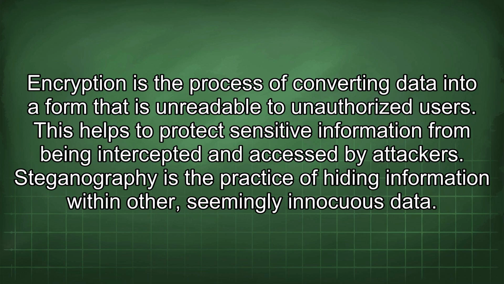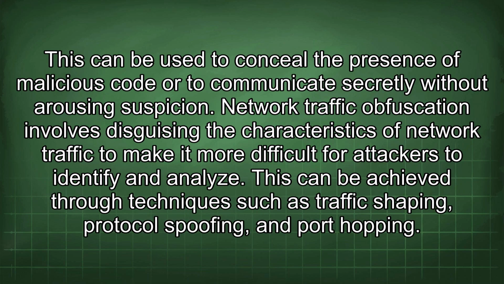Encryption is the process of converting data into a form that is unreadable to unauthorized users. This helps to protect sensitive information from being intercepted and accessed by attackers. Steganography is the practice of hiding information within other, seemingly innocuous data. This can be used to conceal the presence of malicious code or to communicate secretly without arousing suspicion.